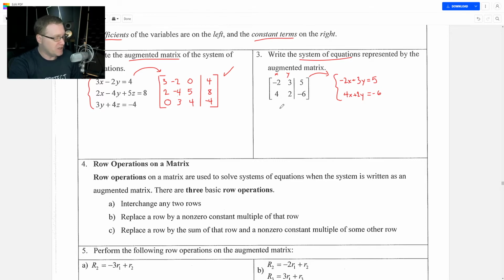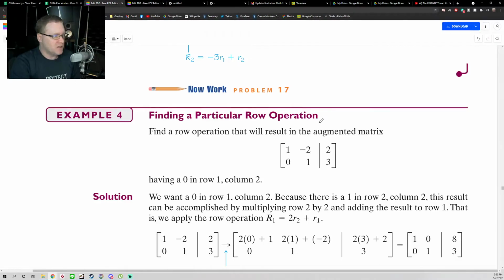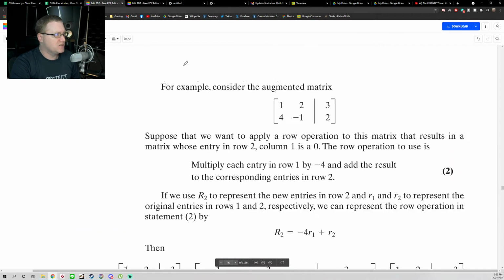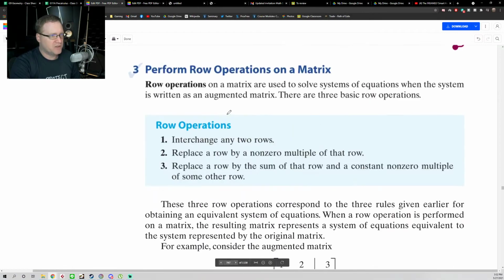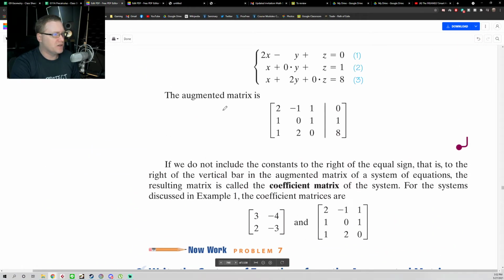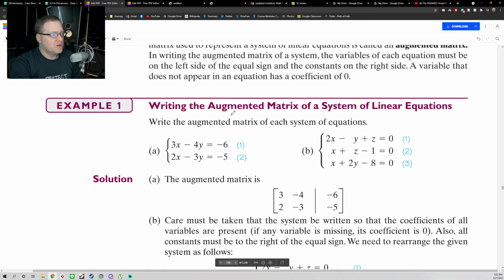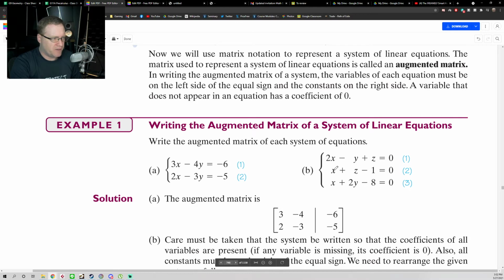This is in the textbook, on page 713. We're going to do this one. Ignore A. Let's look at B here. This is something you need to be careful of when you're working on these. We have a system of equations here, and we need to write the augmented matrix. Again, it's going to look like this. We're going to have a matrix over there.